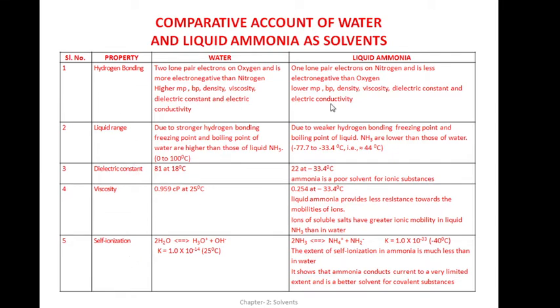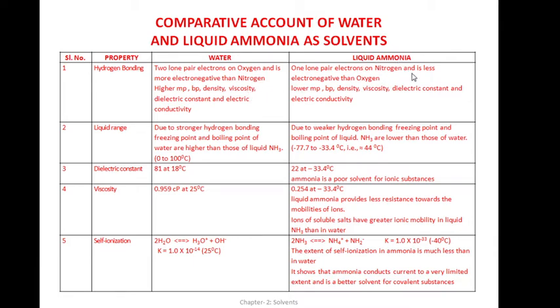Let us look at hydrogen bonding with respect to water. We should recall hydrogen bonding is a bond between electronegative atoms. And we call it specifically hydrogen bonding when there is hydrogen involved in it. When it is water, you have two lone pair of electrons on oxygen, right? H2O, two lone pair of electrons on oxygen. We know that oxygen is more electronegative than nitrogen.